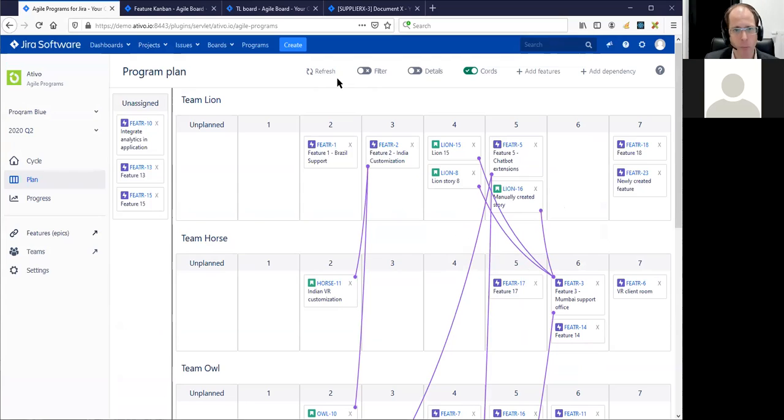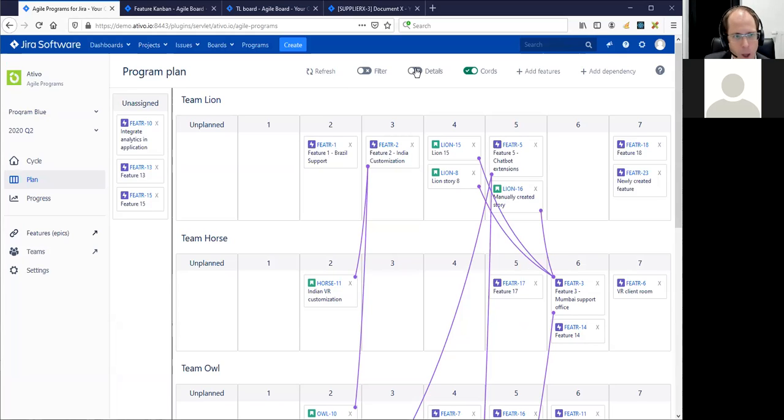We had a client last month who was doing a PI planning with teams that were spread around the globe. They had people working in the Americas, in Europe, and in Asia and Australia. They were using this tool and were able to work together remotely. So that was a big success. I think that's an advantage of working in Jira: you don't have to get out of Jira.